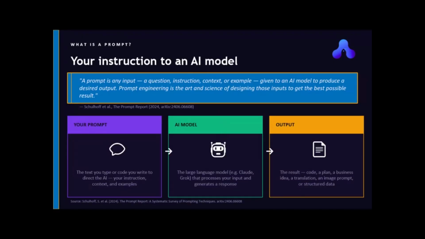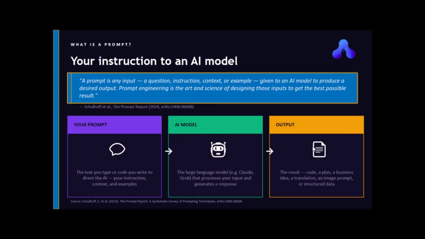Your prompt can be text, or it can be code, or you can use voice commands and all that. But it has to go through an AI model. After the AI model has processed your input, it generates a response, which is an output.